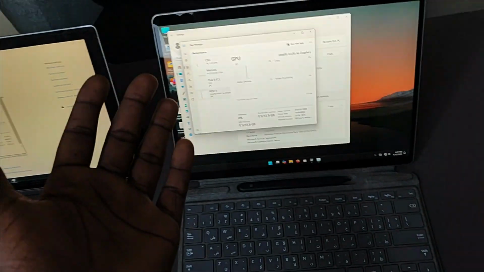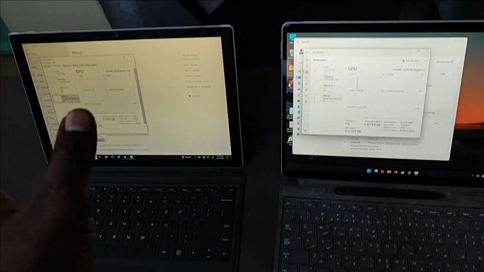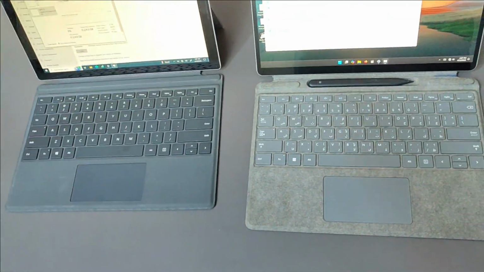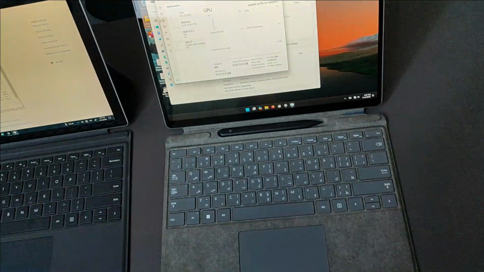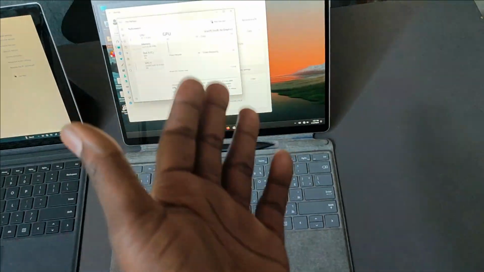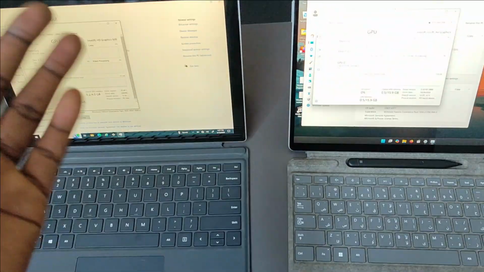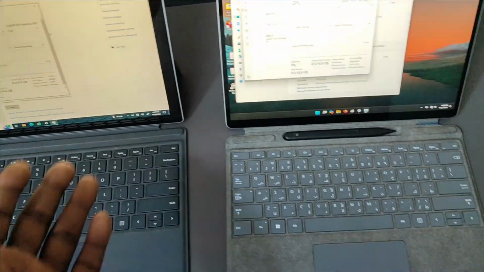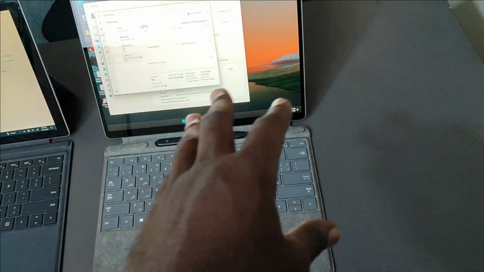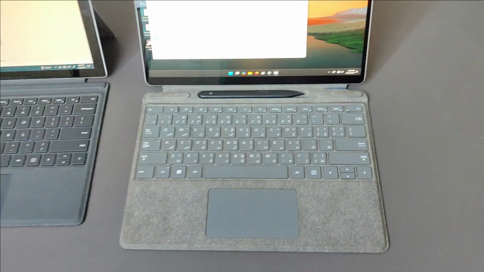So the Microsoft Surface Pro 8 in terms of performance and everything is way ahead of the Surface Pro 5. But that does not mean the Surface Pro 5 is bad. Battery life: the Microsoft Surface Pro 5 is around 12 hours when it's new, while the Surface Pro 8 is around 16 hours when it's new. So if you get an older Surface Pro 5, expect the battery life to last between 4 to 6 hours. While this one, a used version, the battery will still last 8 hours, because they have very good batteries with big capacity.